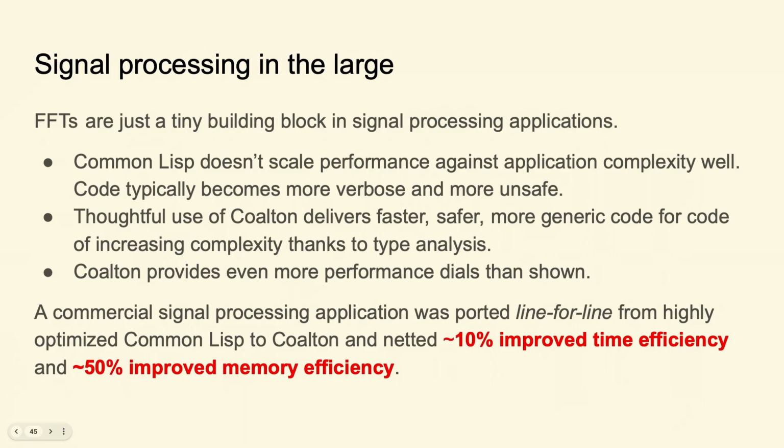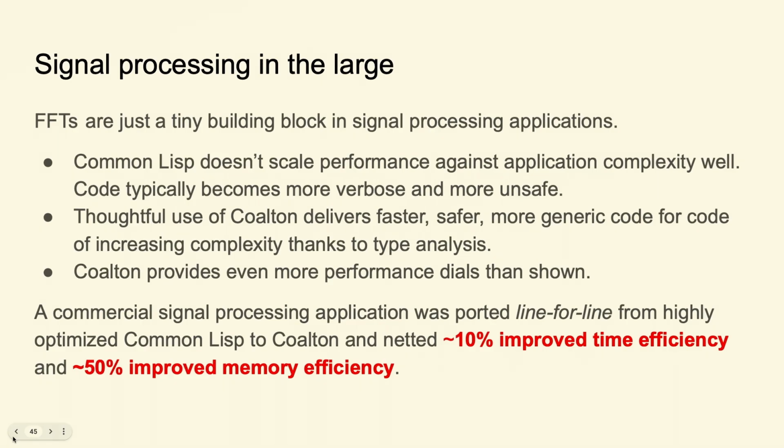So we decided this was going to be a case study. This is existing code already, for converting to Coalton. I don't remember how many lines it is. It's something across maybe 10 or so files, maybe 10,000 lines of code, something like that. And we just did a line-for-line port. Like I said, Coalton doesn't have all the same operators as Common Lisp. There are little changes you have to make. But we did that, and immediately, compared to the optimized Common Lisp code, we were already 10% faster, and we consed about 50% less. And that's just for a line-for-line port. That's not trying to use any additional things.